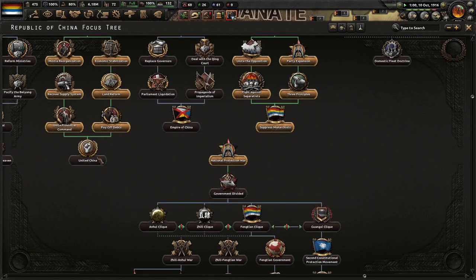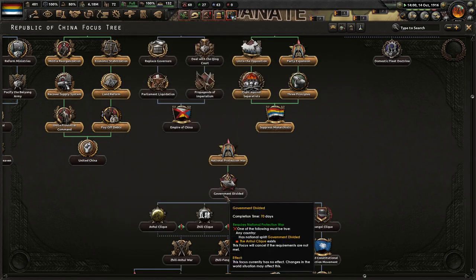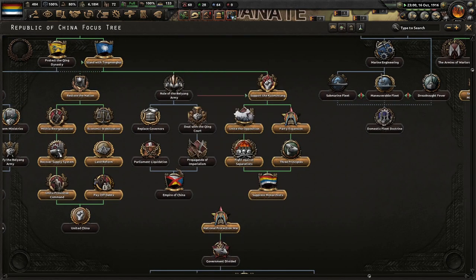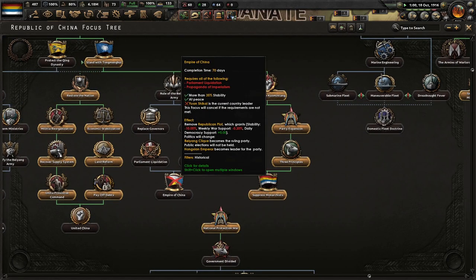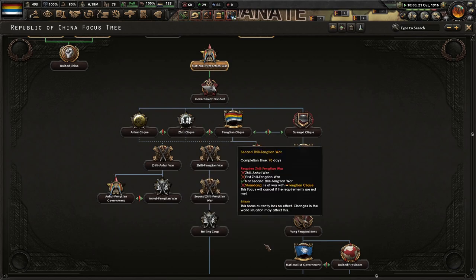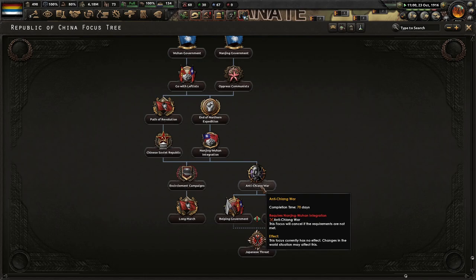Suppress monarchists. We don't have United China because, well, there's no victory in the Great War, and we need a constitutional protection war. So, China's collapse. We don't have a government divided, so yeah, maybe we did that. This route, maybe, instead? Maybe not. Republican plot. But I'm not really sure. So we don't have any of this stuff to do down here, which does kind of suck, but hey, maybe eventually.